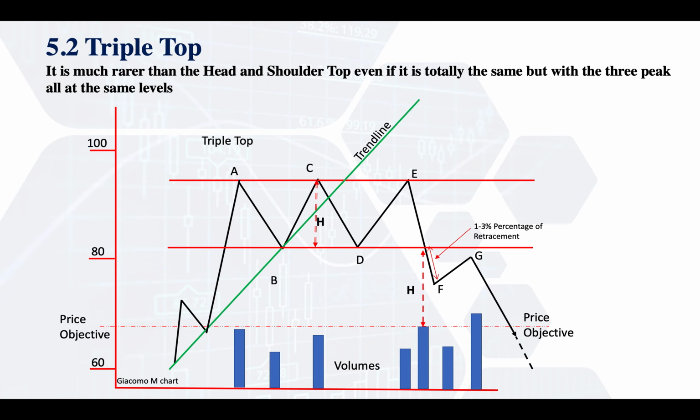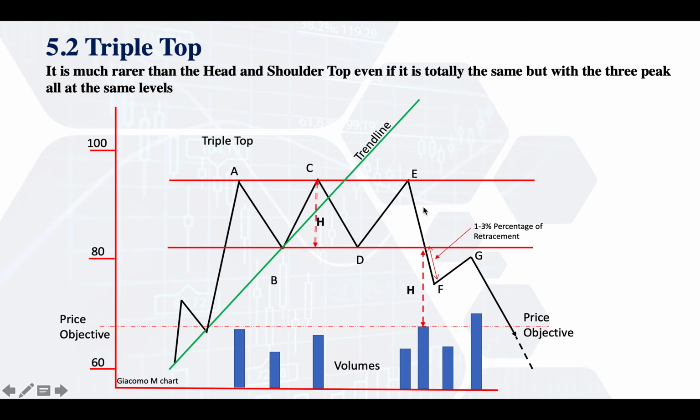This is a triple top. It's exactly the same concept as the head and shoulders. The only difference is that there's no longer a peak C, but all of them are almost at the same level. Almost, because in some cases perhaps it can be a little bit higher or a little bit lower than the previous one. But this is generally how it should look. As I told you already, there can be a lot of variations. As usual, there can be troughs and peaks as we saw before, so it can be even different troughs and peaks on all of those three rallies and retracements. But the concept is the same.